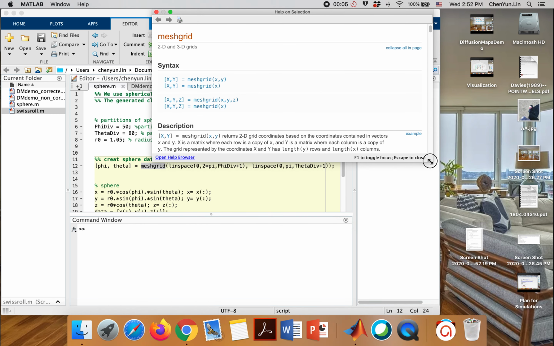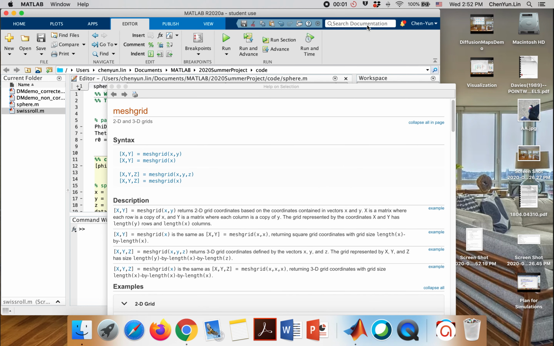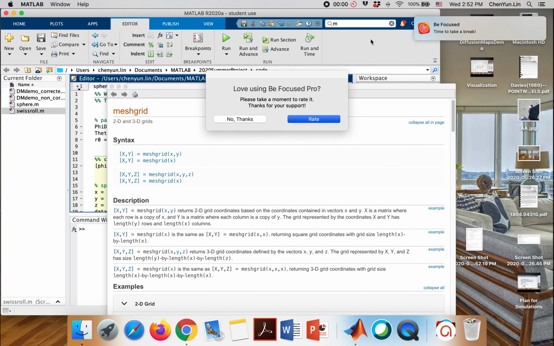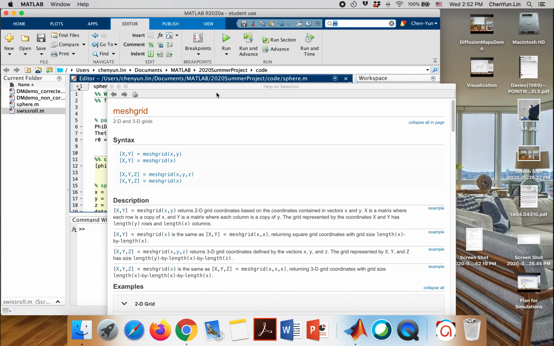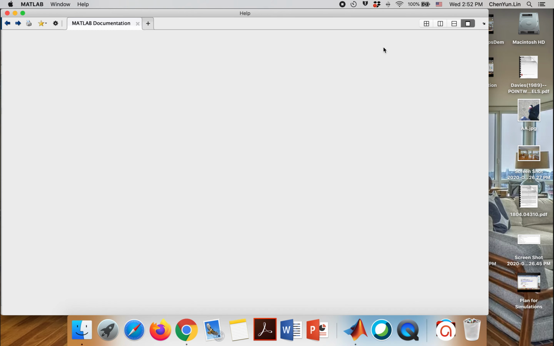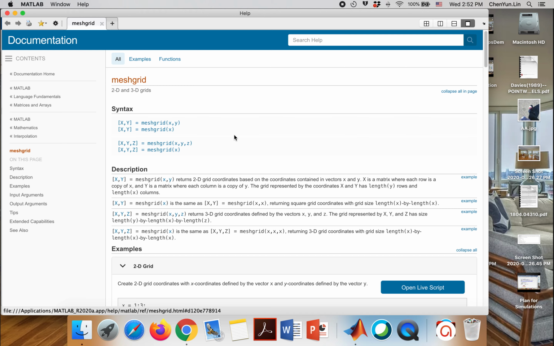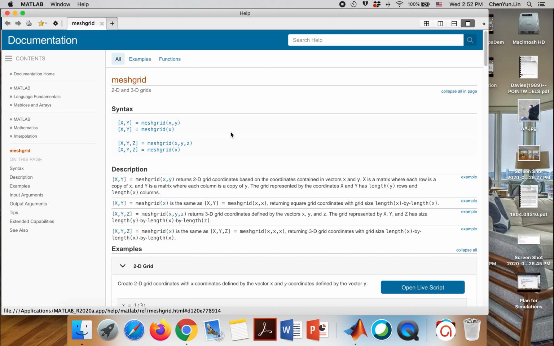A pop-up window appears, and this is the same as if you just type it in the command window. Now you see that there's a window that pops up, and I can click it again. It shows me the syntax for mesh grid. How do I use it?